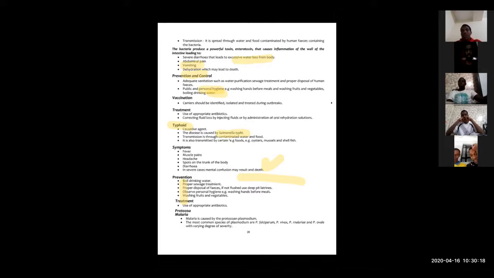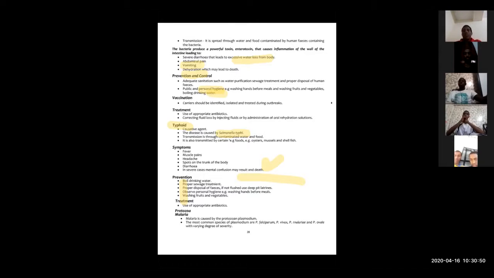Don't depend on that person in the shed. You buy some mango, then you tell the person selling to you, just wash it for me. No. You never know the water being used to wash it. That water might have been used to wash so many of these mangoes. So it means the water could be contaminated already. So just carry the mango or the fruit, go wash it by yourself. Wash it thoroughly with clean water.